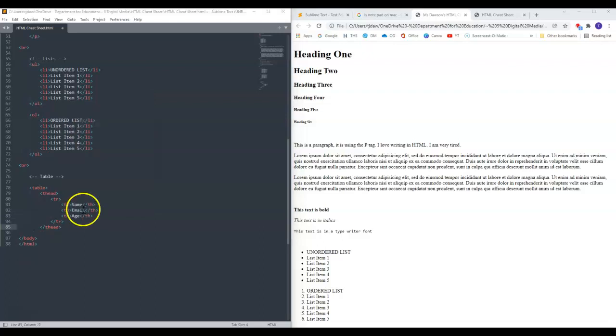You can have whatever written text you want that is in white that is going to be appearing here. You don't have to have name, email, and age. However, what is really important is that you follow this line of code that is here because it is more complex than others that we have done so far. All right, so the next piece of information that we need to add in is the table body. So that is T body.